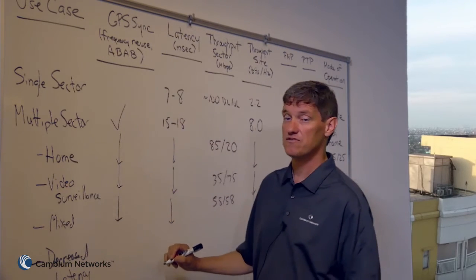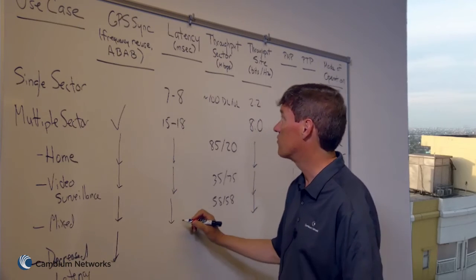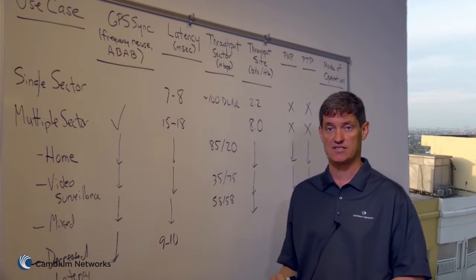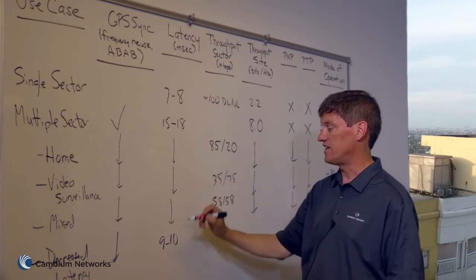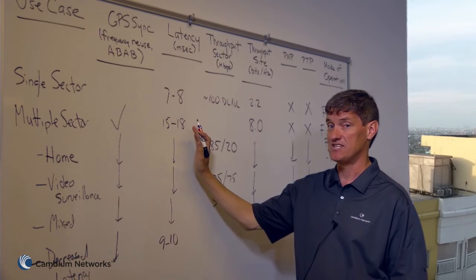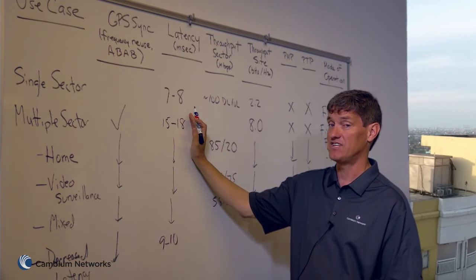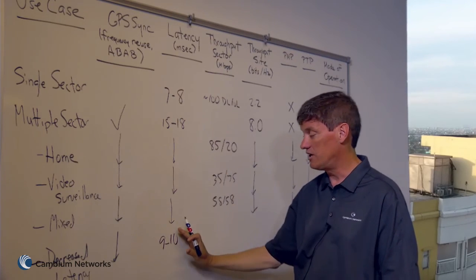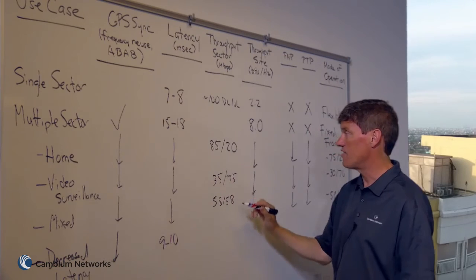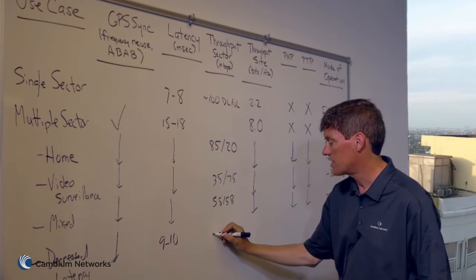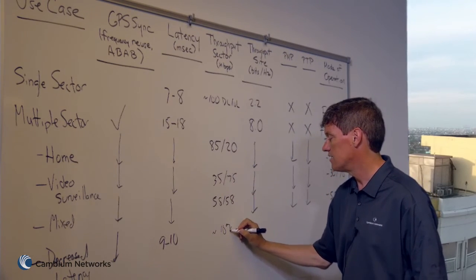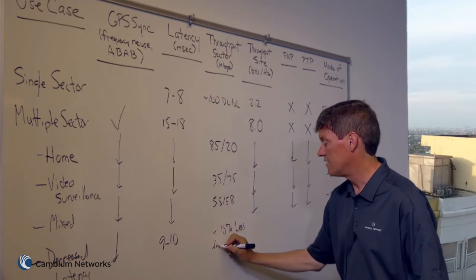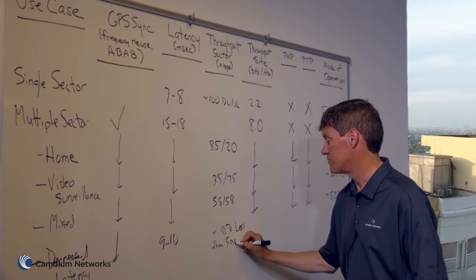All the goodness for frequency reuse still is there, of course, but now our latency goes down to 9 to 10 milliseconds. So from going down from 15 to 18 to 9 to 10. 15 to 18 is still great in a synchronized system because when you scale on a free 15 to 18 milliseconds and you go to higher and higher subscribers, it stays the same. It doesn't grow. Here, we hold at the 9 to 10. Now, the throughput is approximately 10% less than 5 millisecond frame size.